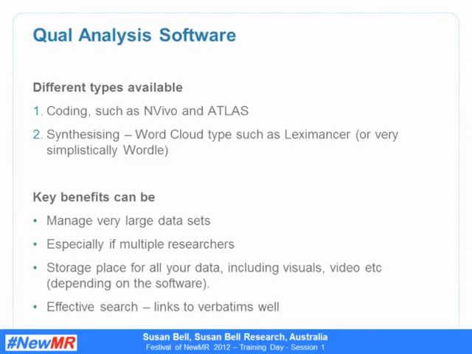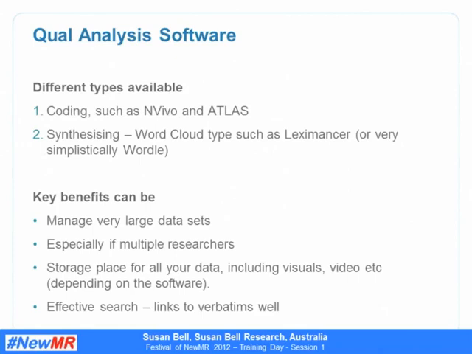And I just have one last slide here on Qual Analysis software, which will come up in a minute. Here we go, Qual Analysis software. As I mentioned, I don't use it a lot. I'm not the world's greatest expert on Qual Analysis software. I've used 3 or 4 different types, and for me, they break down into 2 different types. You see how analytical I am.